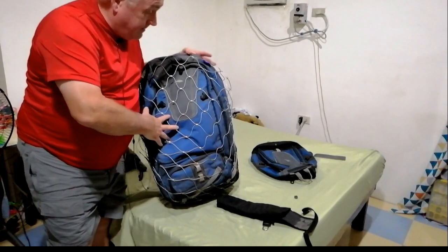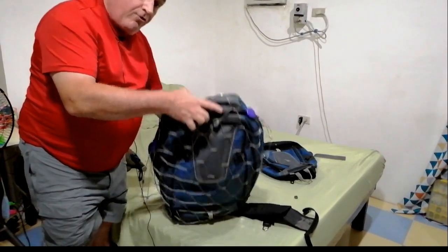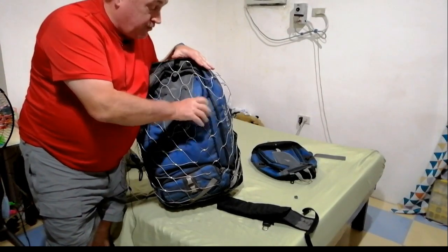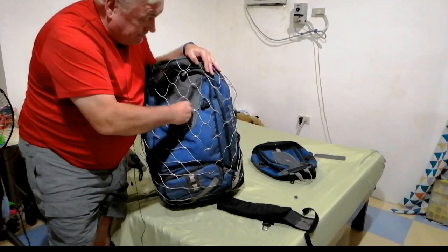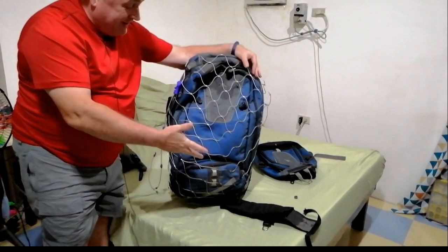It goes on the bag. You can run the straps of your backpack through it so you can actually wear it with this still on it. If you're running through someplace like Divisoria, they can get in, but they're not going to get much.